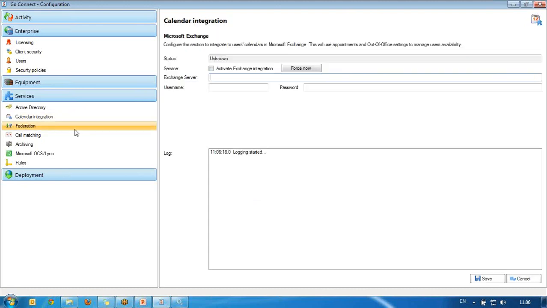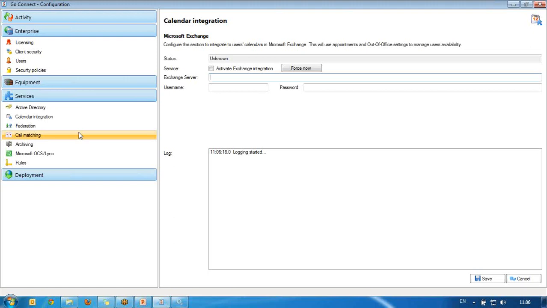That's Active Directory. Calendar integration, this is nice and neat. There are instructions in the technical webinar, the technical presentation, on how to configure this properly. You have to apply a management role to a particular user in the Microsoft Exchange software using the management shell to get this to work properly. This isn't really a technical webinar at that depth. This is more to do with what these options are about.